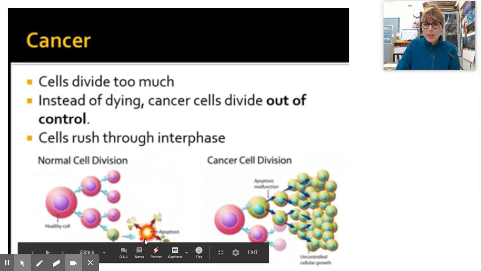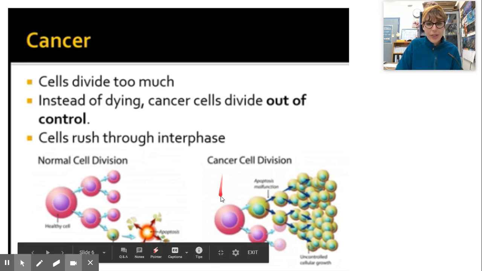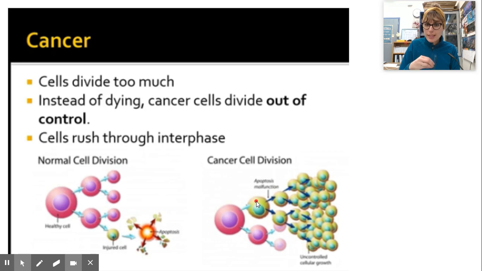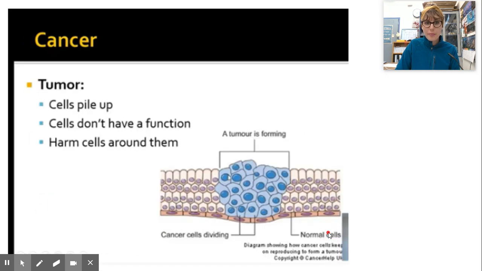In normal cell division, this cell is going to commit cell suicide. It is going to do apoptosis, and it's going to delete itself. But if we look at the cell division in cancer, we can see there's a misformed cell, some sort of issue in this cell. So it should be checked by the cell cycle. It should do apoptosis and delete itself. But instead, it just keeps dividing and dividing and dividing and having uncontrolled cell growth.